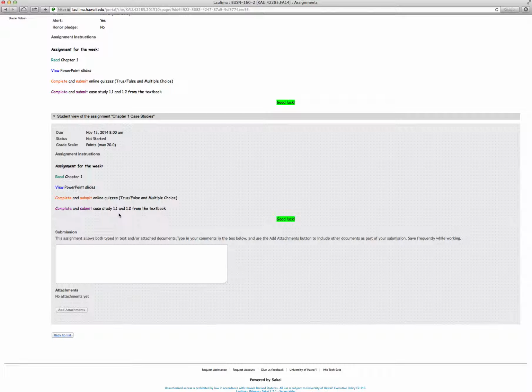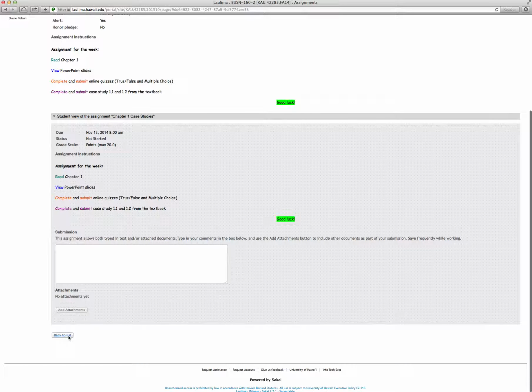The way that you can submit the case studies is you can either type here in this text box, or you can create a separate document, let's say a Microsoft Word document or some other word processing document, and save it, and then you can add it as an attachment, and it will be attached to this assignment, and I'll be able to see it. All right, so you can either type your answers here or as an attachment.